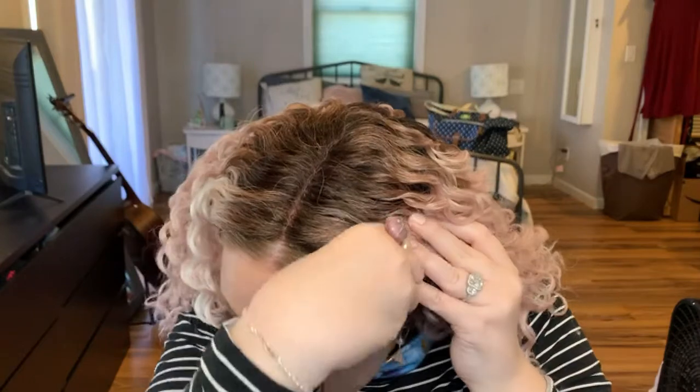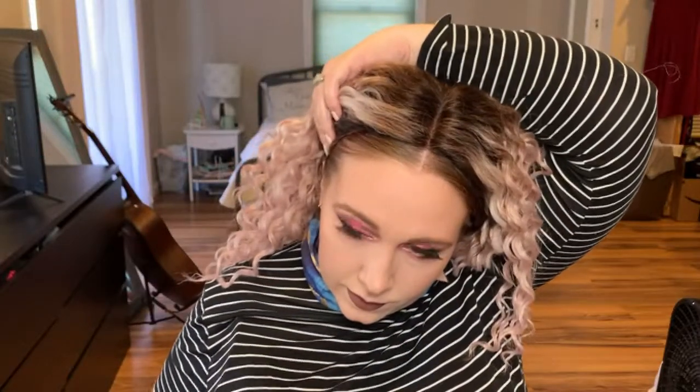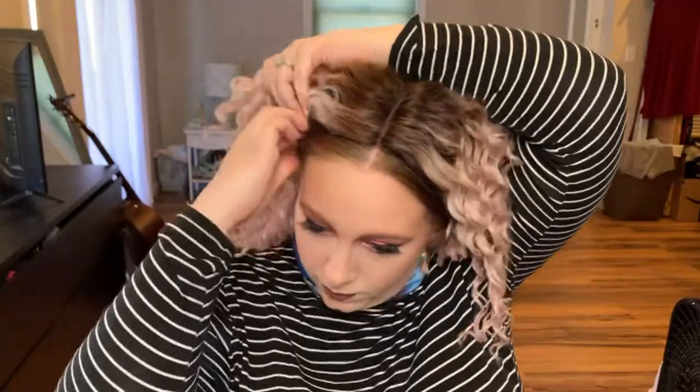This is the hard part. Putting this over. Should have put this on first. Whew. Without ruining your makeup and the wig. Okay. Now, I'm gonna secure our little wig with bobby pins. Just right here. Do it down here. Okay, there's one. There's 2.